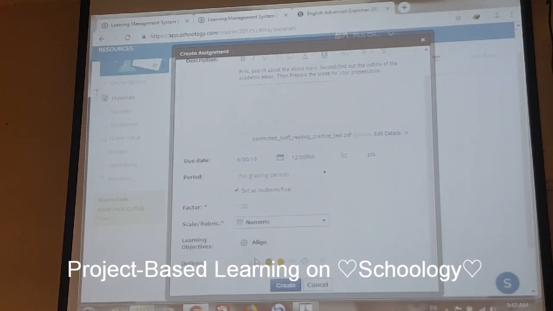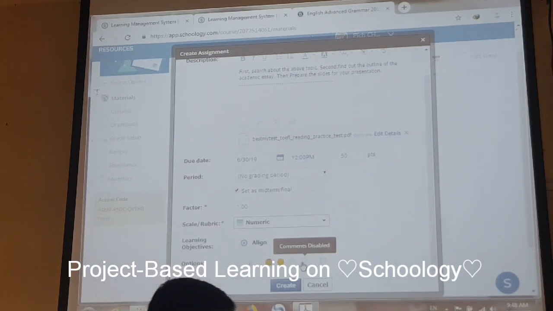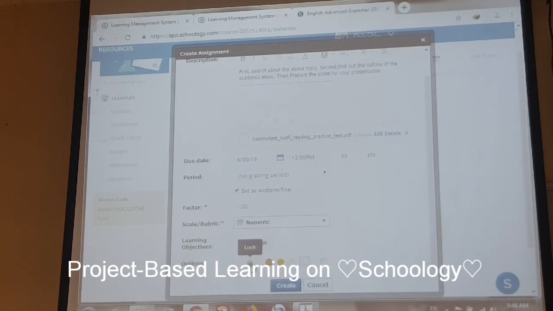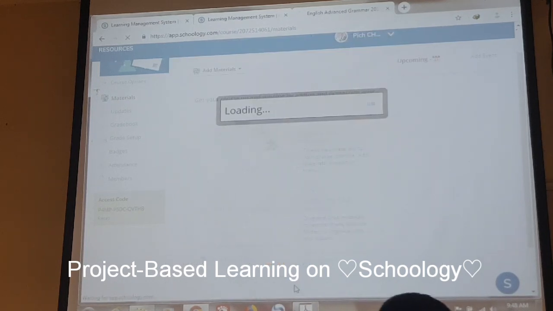And then we go to options here. As I told you, this is publish to student. We click on it and it is automatically done. Only two things: if you want the student to leave a comment, you click on this one so that the student can leave a comment below your assignment. For example, they can ask questions or comment on things. If you want to allow it, click on this one; if you want to lock it, click on this one, but I think it is better not to lock it. And finally, we have to click create here. Click it. And then it's loading right now.